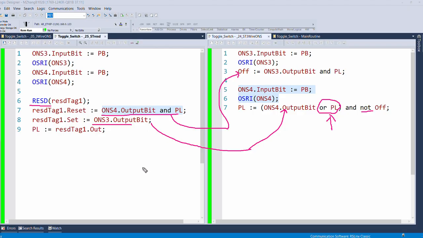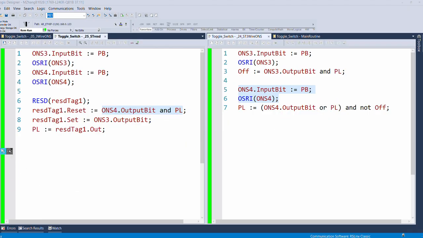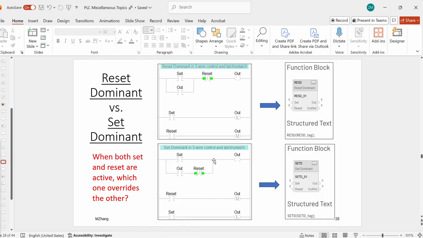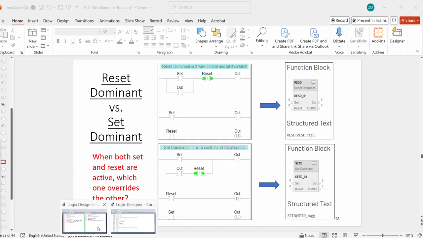You have to think about it in the dominant reset again. Let me clear that. Again, I recommend if you're confused, look at this slide a little bit carefully. Then you can fully understand why we are converting in this way.